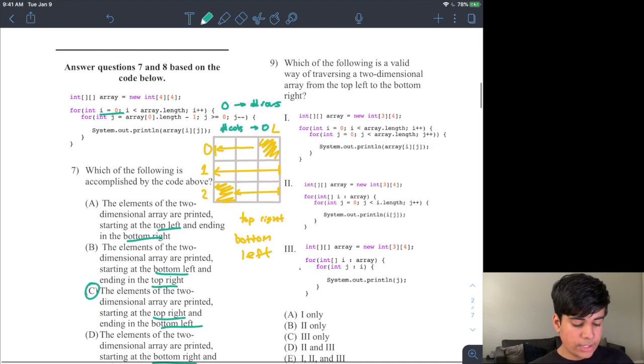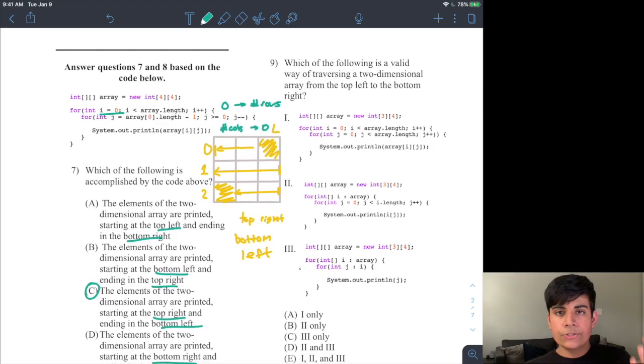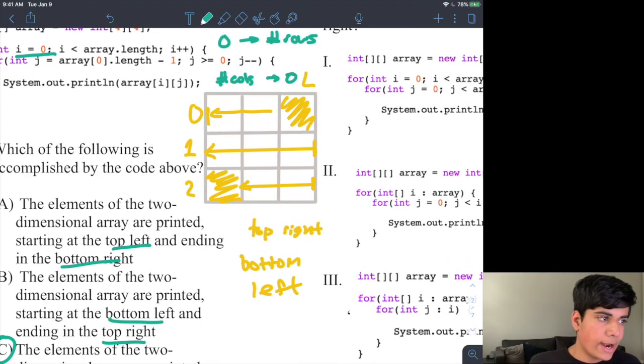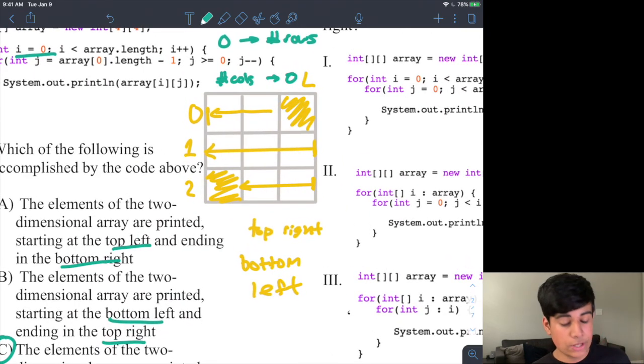And then again, on this type of problem, I recommend you draw, especially if you're having trouble visualizing. You just draw it out and work through the loop. That is the best way to answer questions about loops if you're not really sure what is happening, or you're kind of confused about how things are happening. The best way, even if it takes a minute, is to draw a diagram and work through the loop, and do like how I did, where I physically drew arrows showing my direction.